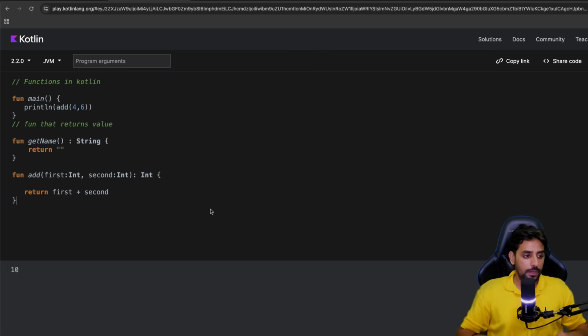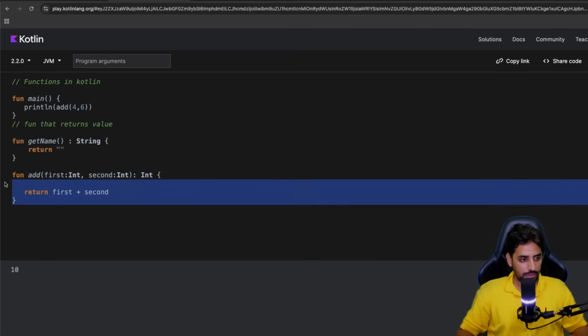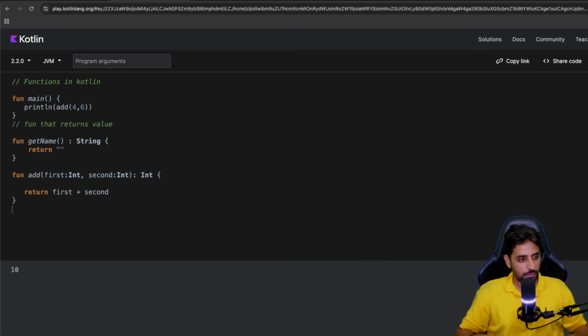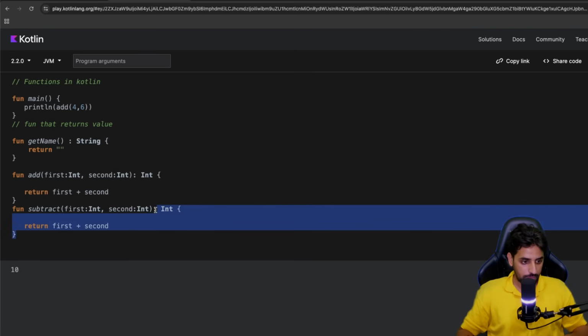Now there is one more thing in Kotlin, and those functions are called single expression functions. So single line or single expression functions are similar to this. Like we have this add functionality, but rather than having this whole thing, I'm going to do one more function, and this time I'm going to say subtract, but I'm not going to return something like this.